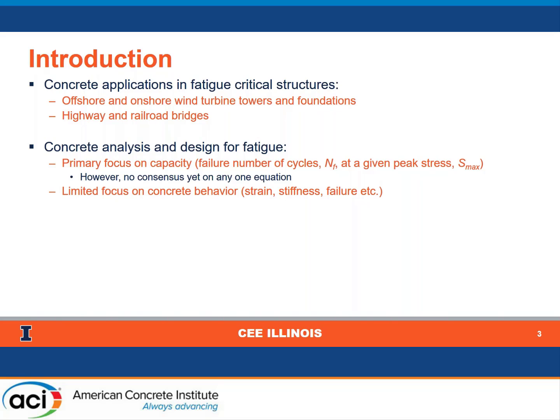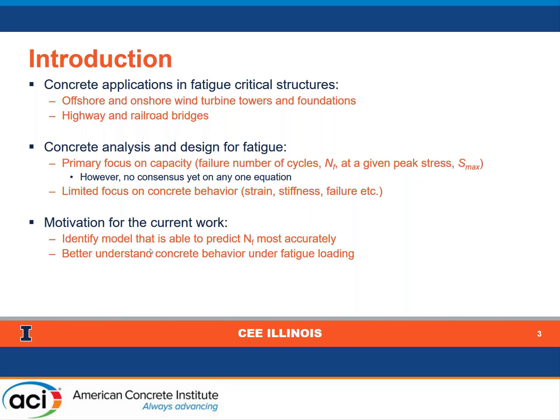Additionally, the focus on behavioral aspects is fairly limited. And considering the inherently nonlinear behavior of concrete, this is quite important, which leads to our motivation. When I say behavior, I'm talking about strain behavior, stiffness behavior, damage mechanisms, the failure that we typically see, etc. So this was the motivation for our research: to do some experiments and identify which of the models were able to predict the failure number of cycles most accurately, and then further the understanding of the behavior of concrete under fatigue loading, and if possible, develop a concrete material model that can be used when it is subjected to fatigue loading.